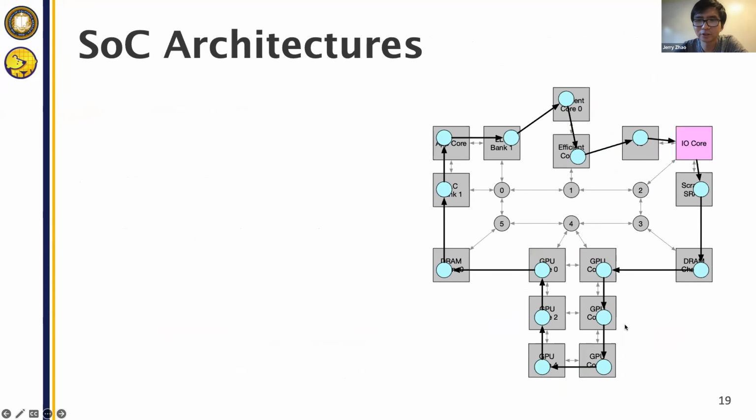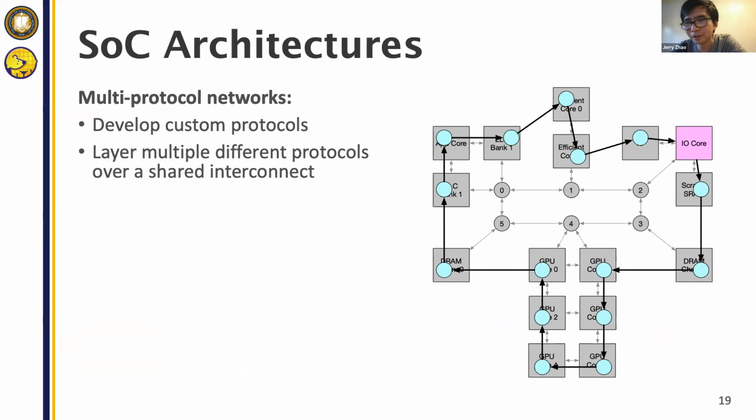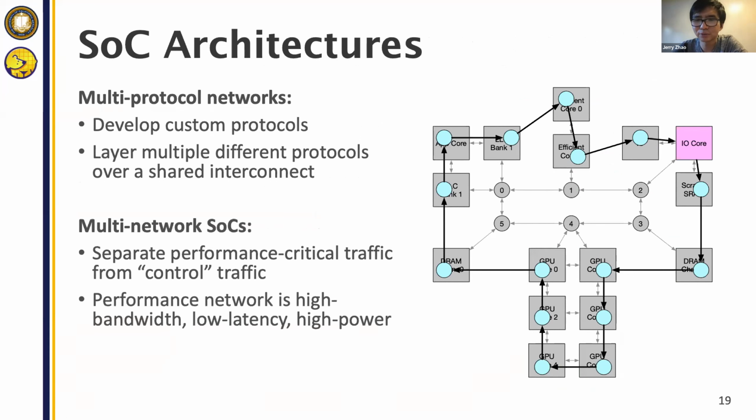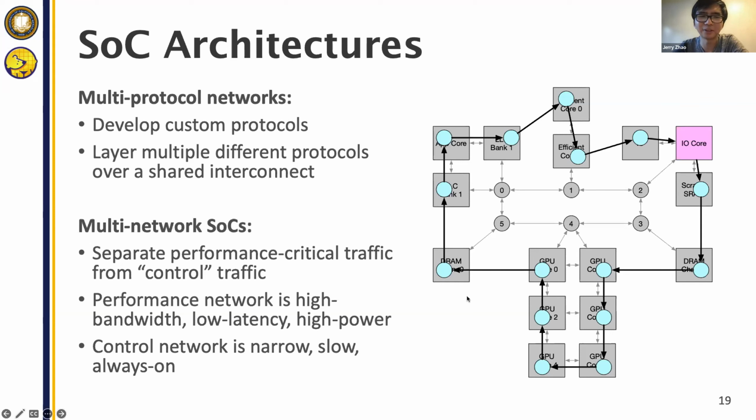Constellation supports SoC architecture exploration as well. By being protocol independent, we can devise new protocols for on-chip communication, or even layer multiple independent protocols onto a shared interconnect. We can also explore multi-network SoCs. For example, there is some advantage in separating the control traffic of the SoC from the application critical data traffic. Use cases include, for example, a QoS or power monitoring core, which monitors SoC state through a narrow, low-cost control network without interfering with the performance critical traffic on the data network. We can implement such a system using Constellation and Shipyard.